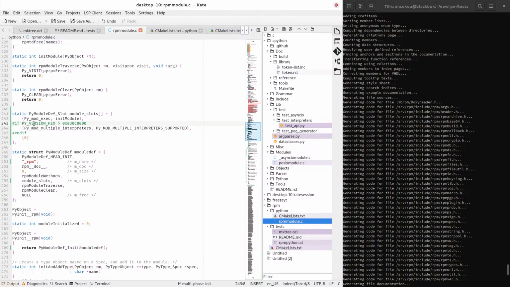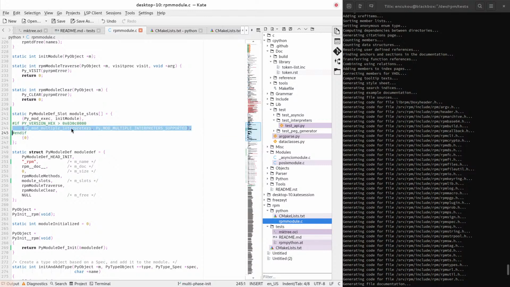Oh, damn it. It was only added to the limited API 3.12, which sucks. Okay, there's something wrong in Python, I think. Like this thing is not as usable as it should have been.